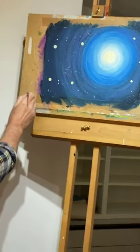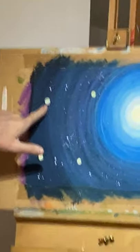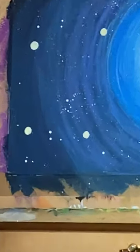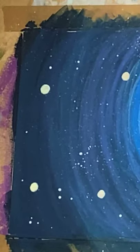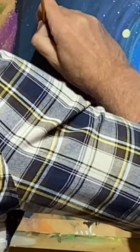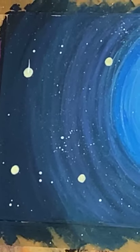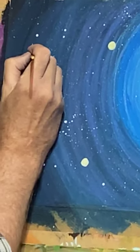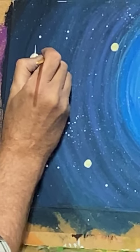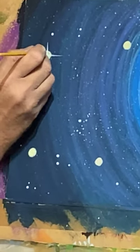The way we're going to do this, we'll try and make these look like they're twinkling. So I'll show you on this one first. We're going to do a line that comes up, and always work from the centre of the star. You're using pure white with a little bit of water in it so it flows off the brush. You're just going to work from the centre, and lift off as you finish your line. I'm going to do another one coming out here and lift off. Another one coming out this way.